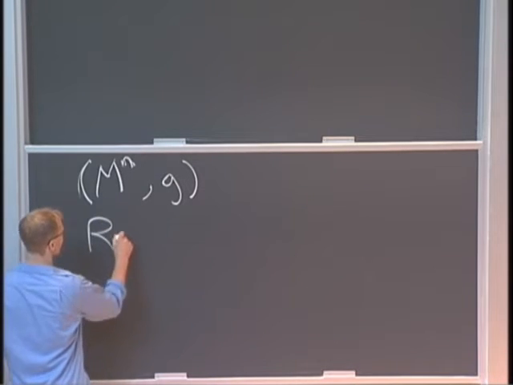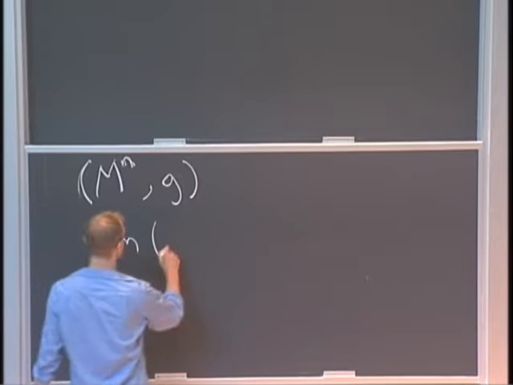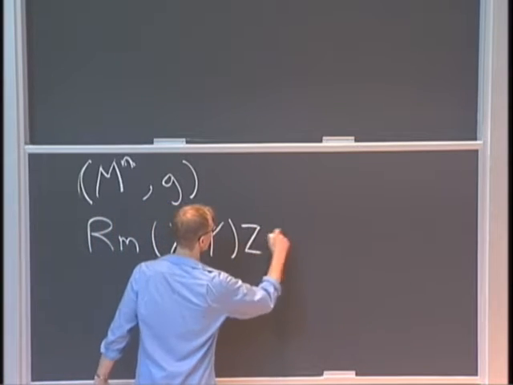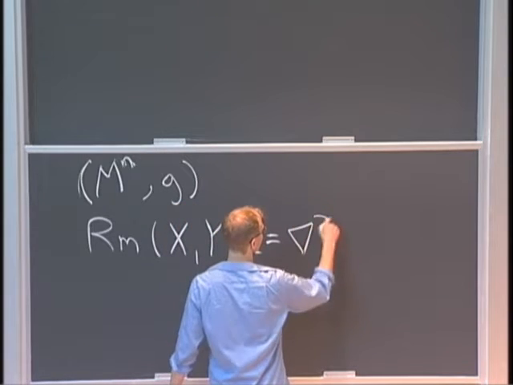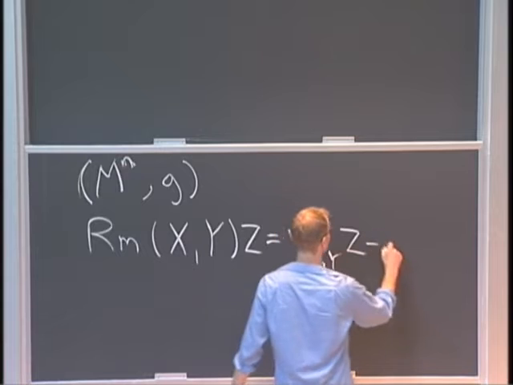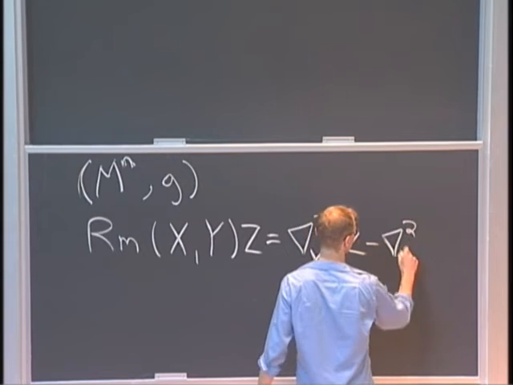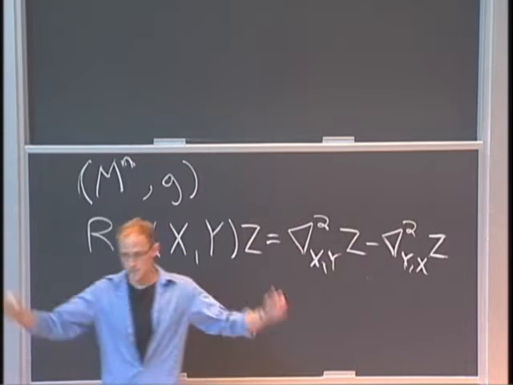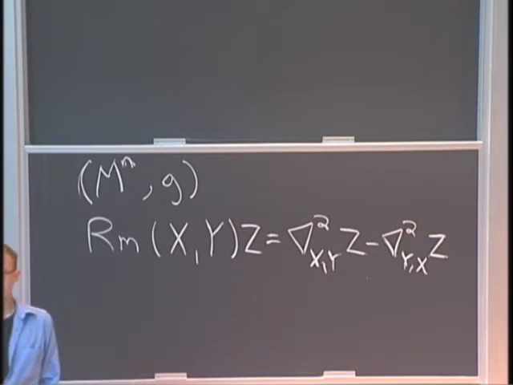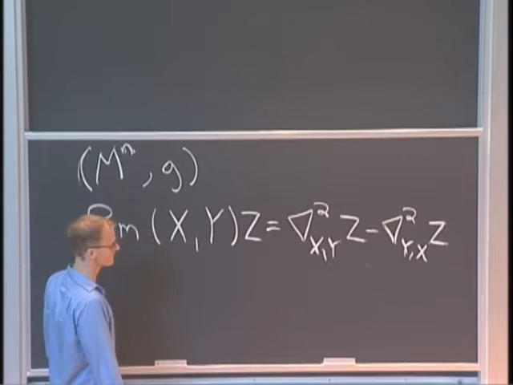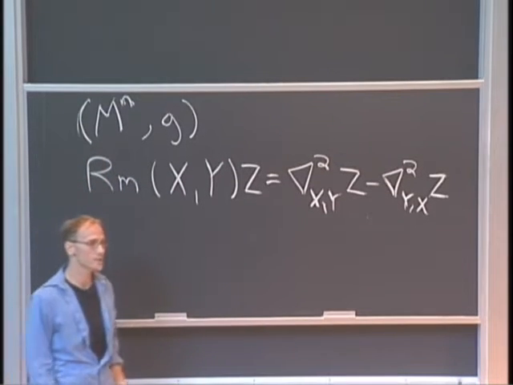The curvature is a 3-1 tensor, which means that if I take 3 vectors, it gives me a vector. It does it just by looking at the Hessian in the xy direction of z and subtracting off the Hessian in the yx direction of z. Of course, on Euclidean space, this is 0. On a general Riemannian manifold, it is not. So you simply write the thing down, and you define that as being curvature. Fine. That's curvature.